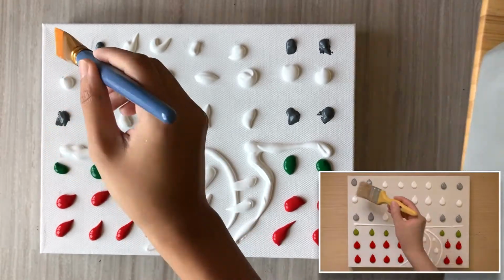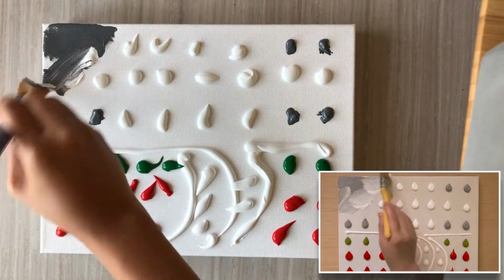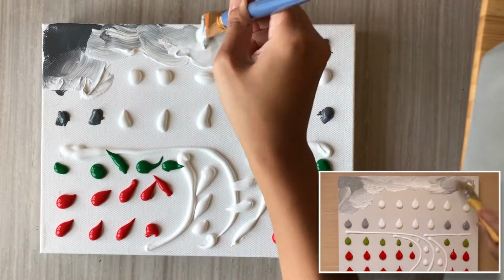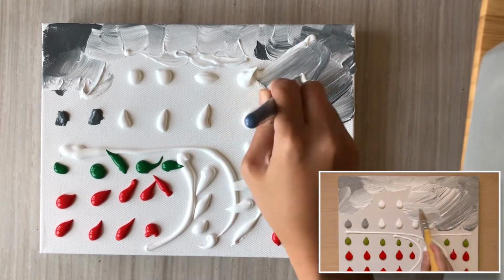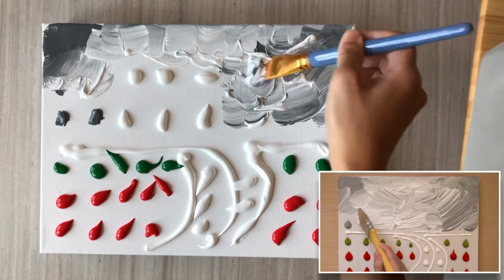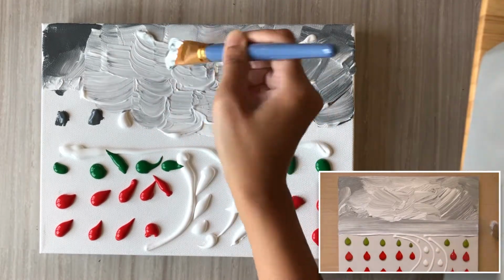So actually making this blotter was a little hard. Getting them in these perfect teardrop shapes was not very easy. And also I didn't have gray, so I just ended up mixing black and white and got a darker gray than he has, but that's okay. And as you can see, my green and my reds and my whites are a little messy, but hey, we are not seeking perfection here. We are just seeking an experience, so we're gonna go with it.